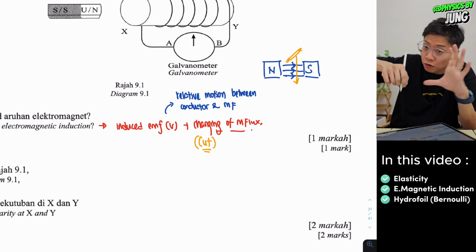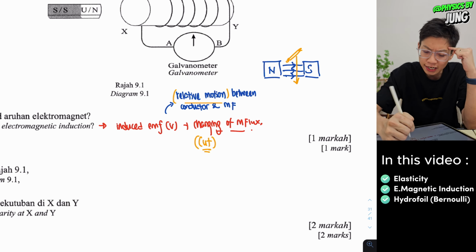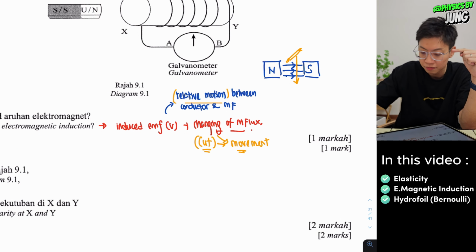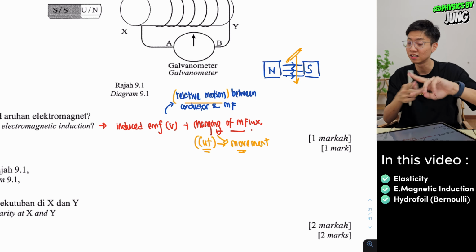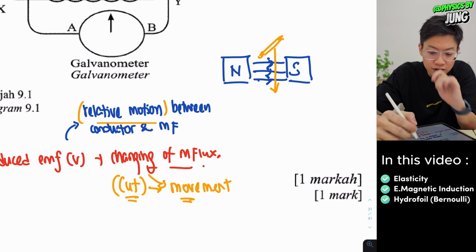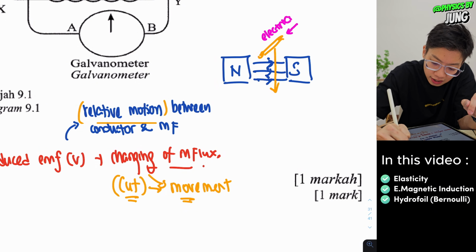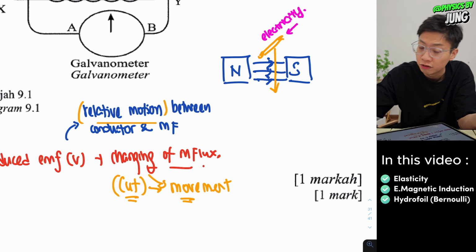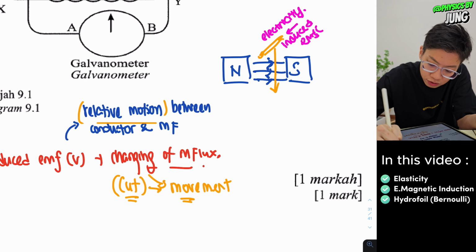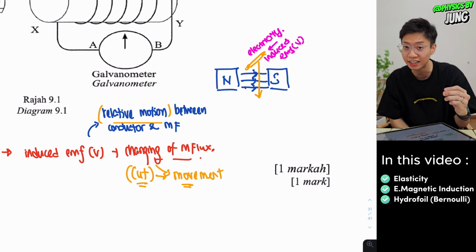So now when you cut across this, there will be a relative motion, meaning to say that, okay, guys, remember, changing or cutting means that there will always be a movement. No movement, no cutting, so you won't get anything. What do you mean by this? When you move a wire across a magnetic field, you will produce electricity inside. Electricity is a very, very general term, so we say you will produce this thing called the induced EMF. Induced EMF actually means your voltage, all right? So you will get voltage in the wire. You will produce electricity in the wire.